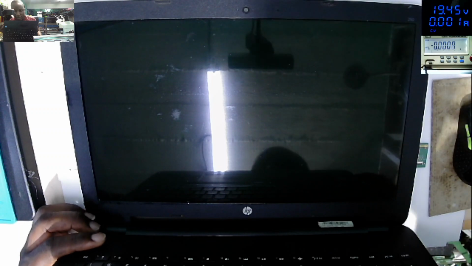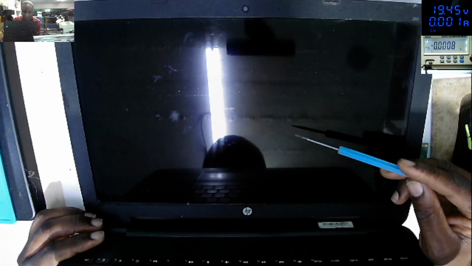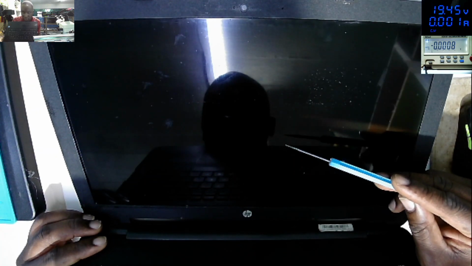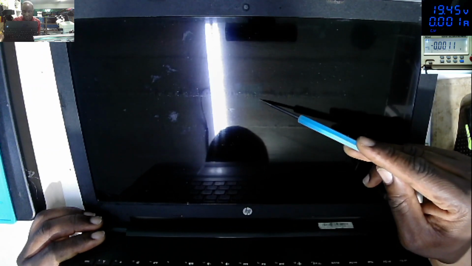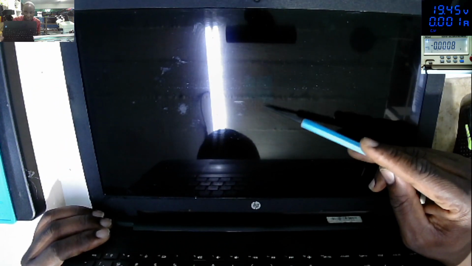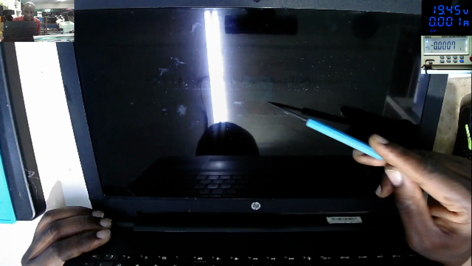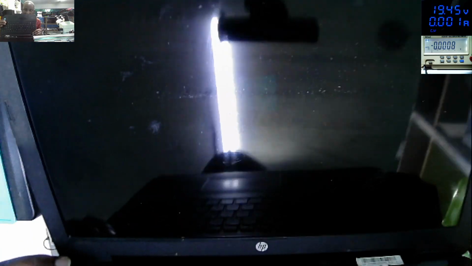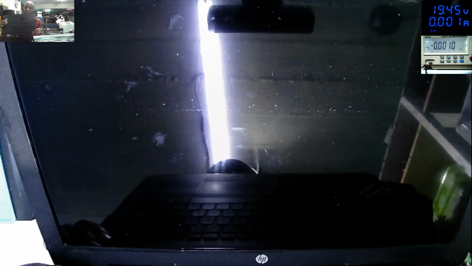I can see the LED here. You see the screen? Maybe you can see the Windows logo here, at the center.